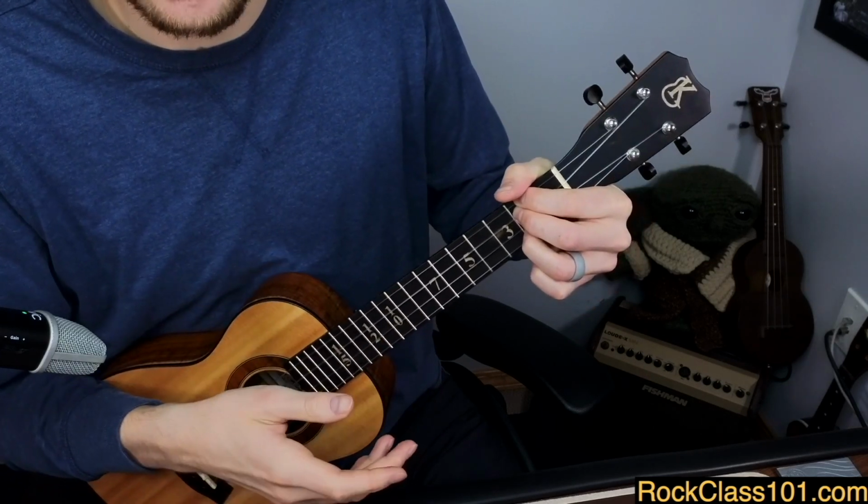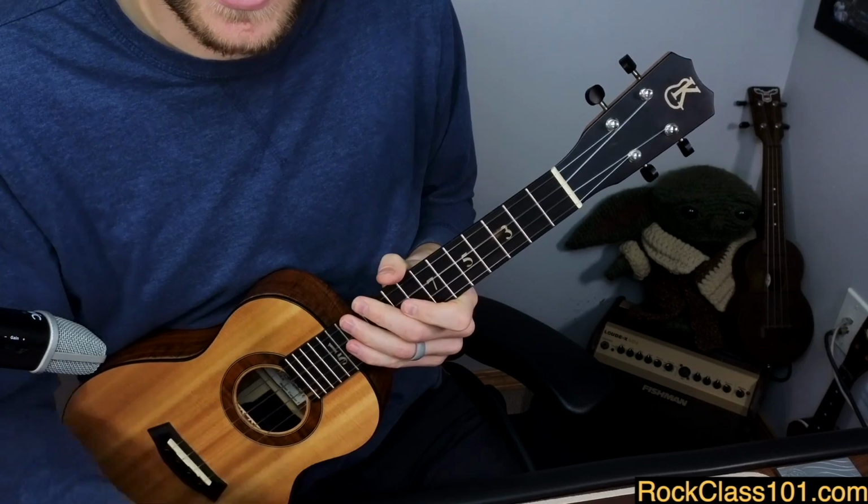You hear I got softer as I went through to create that fade effect. I'm going to bring the camera back up to me, and there you have it. That is mini lesson number 25, this really fun strumming etude that utilizes the ghost note technique that we've done a course here on Rock Class 101 with. This one, what's cool though, is it's compatible with both high and low G and just sounds really cool.